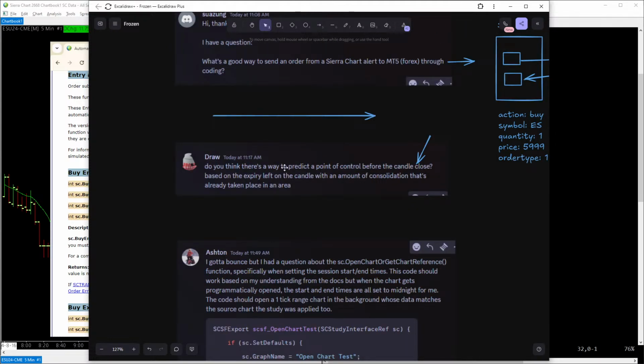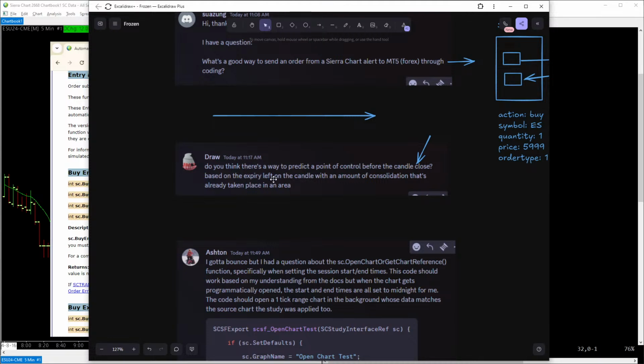You can suggest where the point of control is at the current time. That's something you can do. You can say currently the point of control is here, but I believe there's already stuff in Sierra that renders that, right? Like the basic volume profile is already rendering that kind of thing, and it updates as more information comes in.